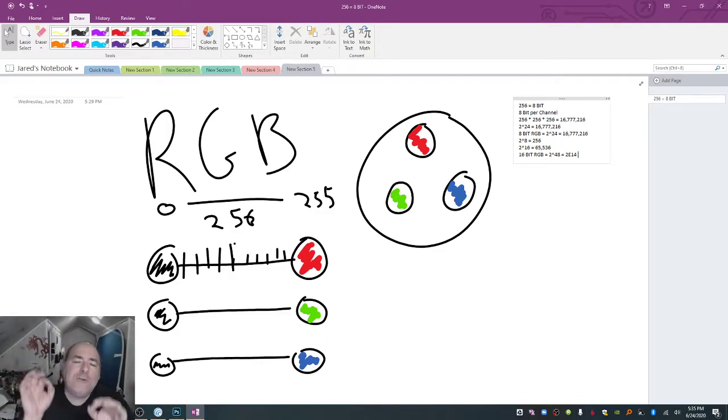More importantly, if you find yourself working in 16-bit RGB in Photoshop, most of your features are going to go away. 8-bit is where we live. You're going to find that you can't save the file in normal file formats, which we're going to get to in the next video. All these things become difficult for us to play with. So RGB 16 is something we want to avoid. Why does it exist? Well, there are reasons it exists.